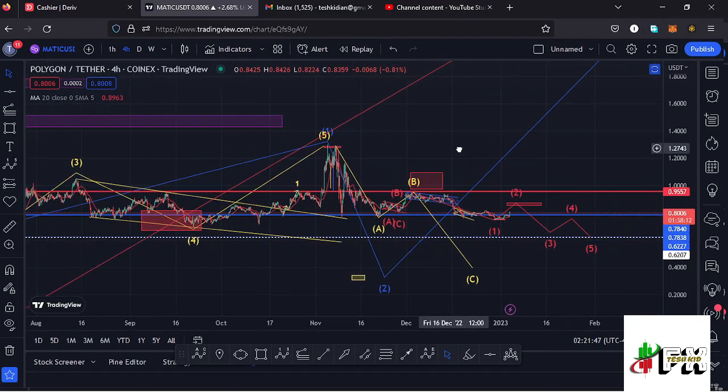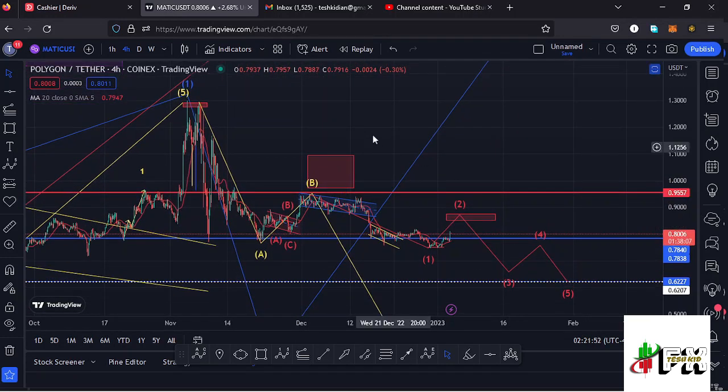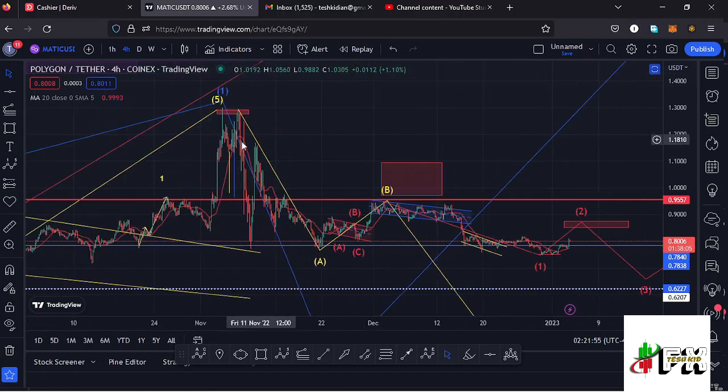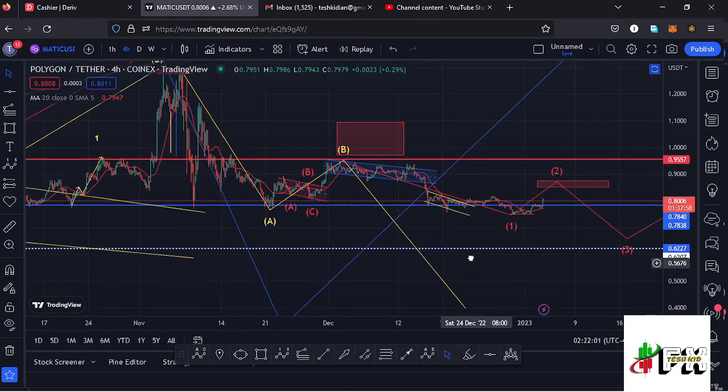And in the formation of a second wave, which is a corrective wave, we also expected to see an ABC corrective structure in formation, and we can have that corrective structure having this as the wave A, then a wave B, then continued pushing even lower in the formation of that wave C to the lower side.